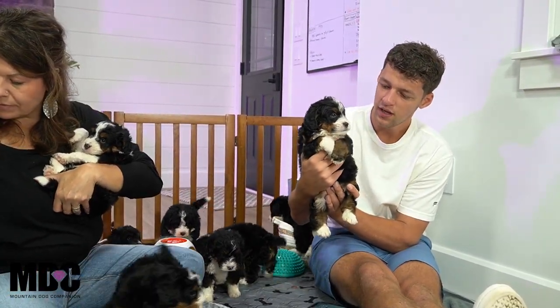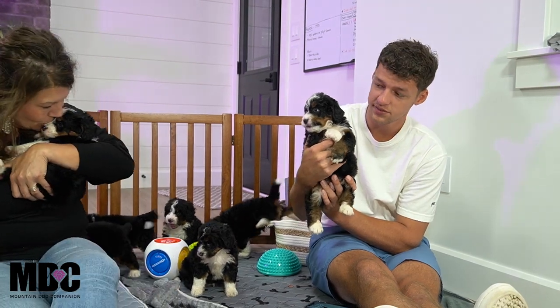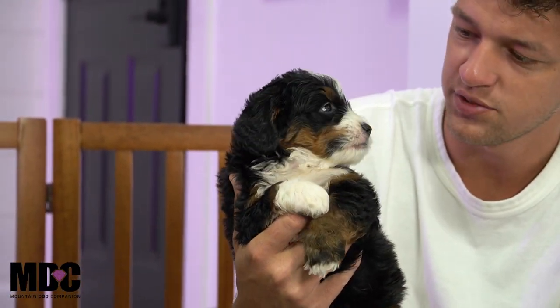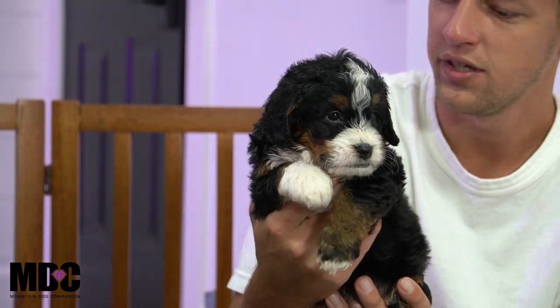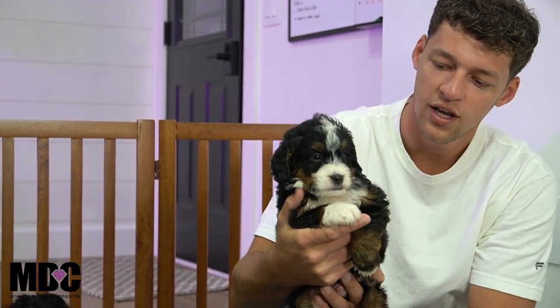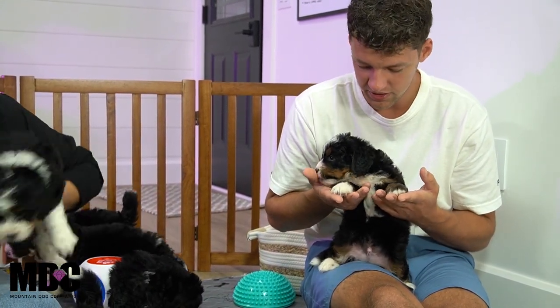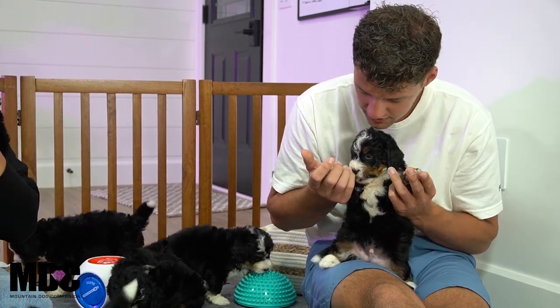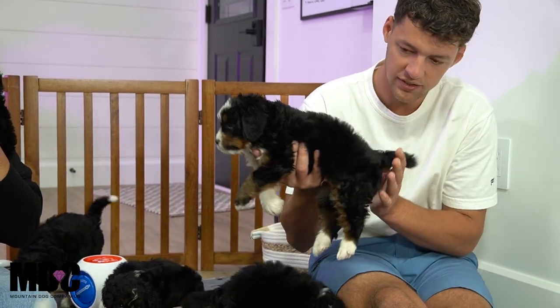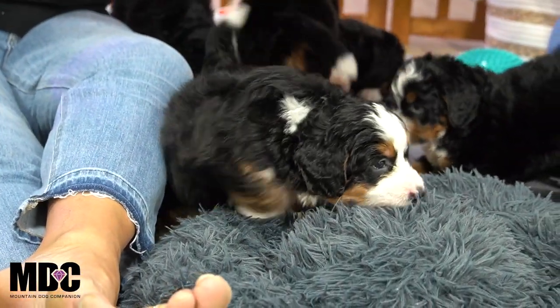Next up is Samson, the nice little chunky male. These guys' heads are absolutely phenomenal — just the shape and overall furnishings. Really nice head shape and beautiful furnishings, along with that tan really popping. He's got a nice white blaze as well. What I like about him is his socks being kind of uneven in the front, which gives him a neat special look. He also has a nice white tuxedo up front with some tan on the face. Every one of these guys and girls has tan and a white tip tail.